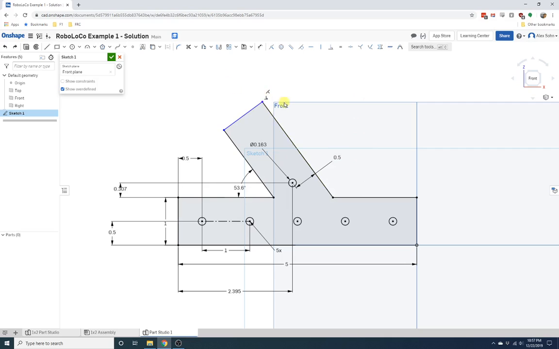Okay, so I Control Z to go back. So I click linear pattern. I did that. We want 3, and you see how the cursor turns into a mouse click, and it shows a little check mark on the left mouse button. That means you click that button to confirm. So I'm going to click that button, and it confirms it. And you notice how it's black. So that means it's fully defined.